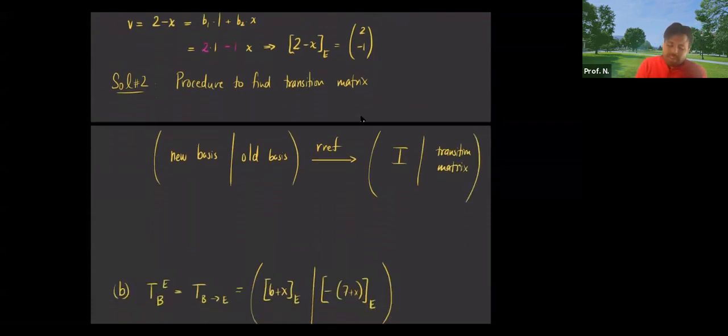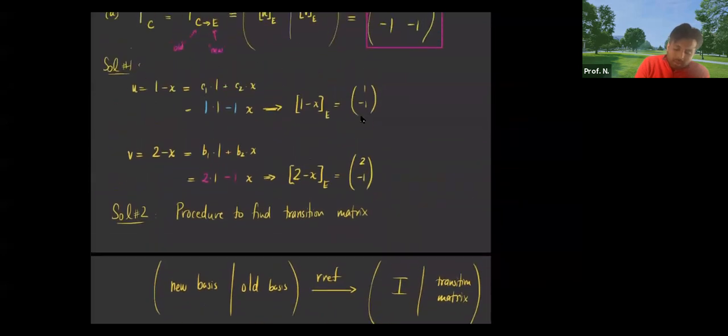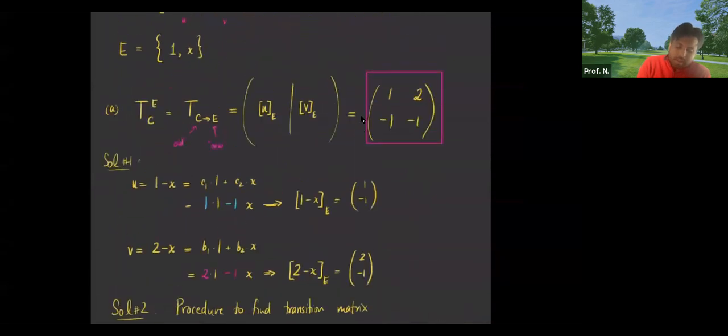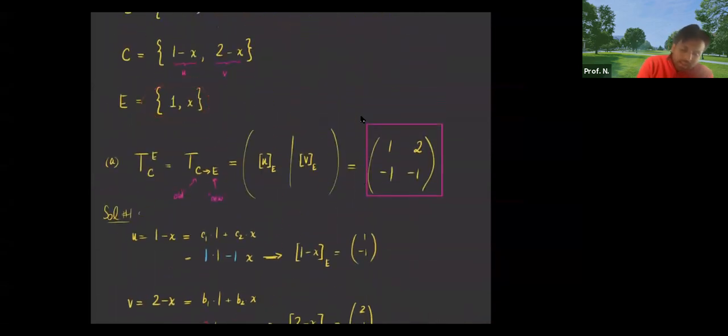But the reason why you won't necessarily need to do that here is because, what's the new basis? What is my new basis? In this case, it's E, right? What is E? 1, x. I know it's kind of weird, but think about 1 as (1, 0) and think about x as (0, 1). Do you guys see why I can do this?